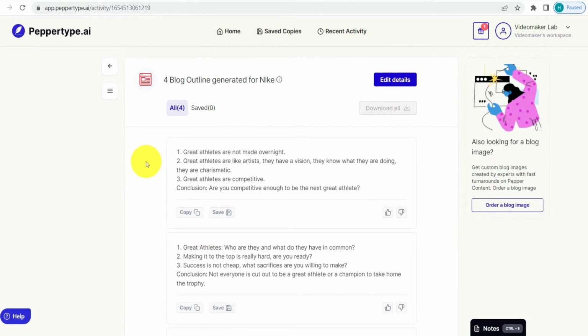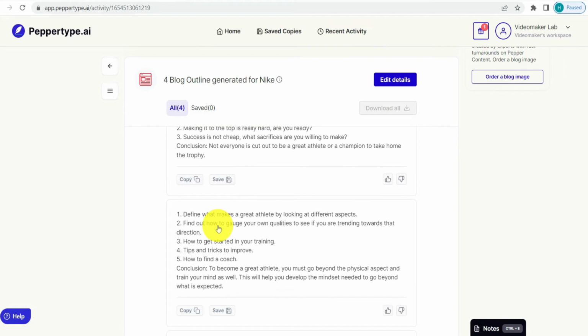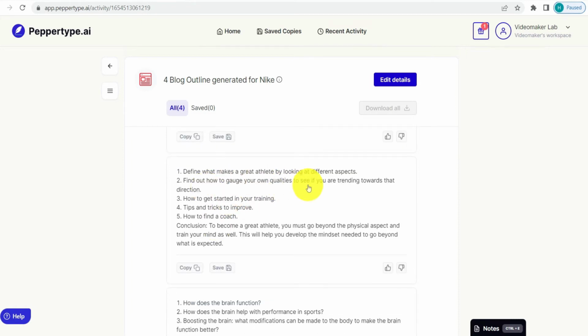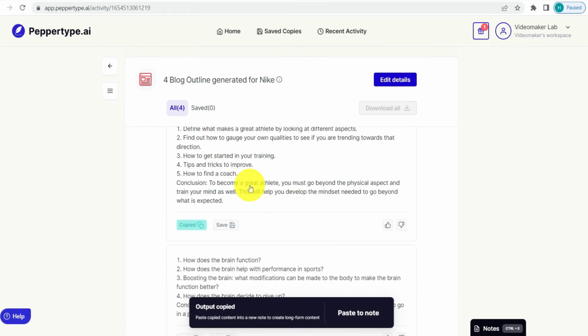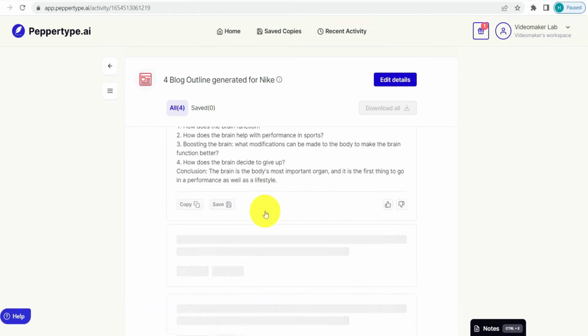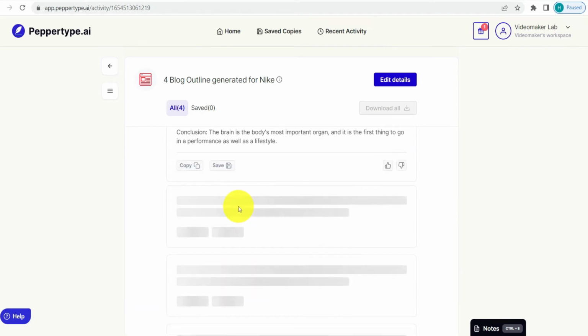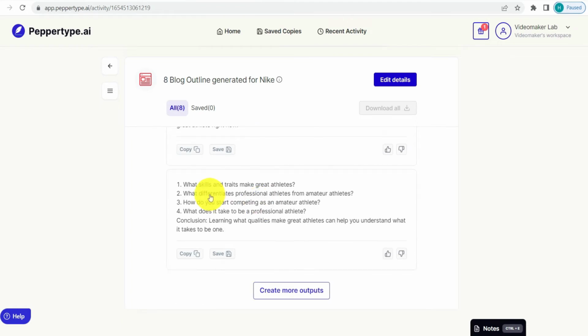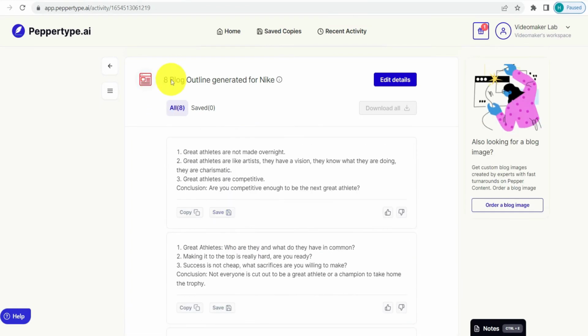So as you can see, Peppertype has already given us the outlines. So if you don't like anything, you can also generate more ideas. You can just click on create more outputs, and the AI will automatically create more outputs for you. So as you can see, you can select any of the outputs from here.